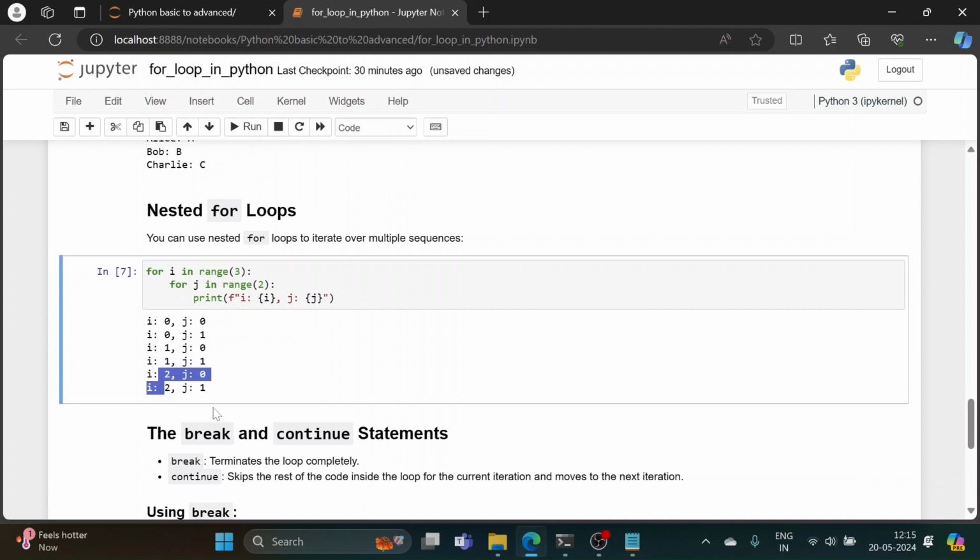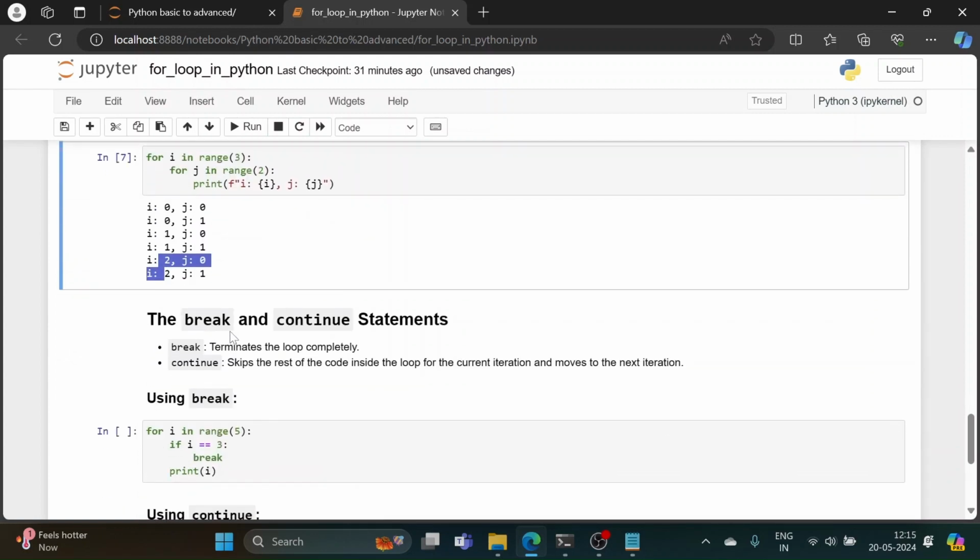So that's how you can use a nested loop, and maybe you can have another for loop inside it. You can do that, but obviously for each loop it will increase the complexity. That is a separate concept, a DSA concept, where we have to understand the time complexity and space complexity which a loop will be taking up.